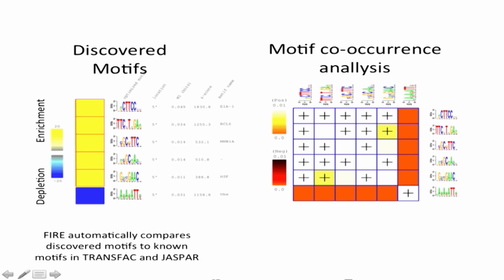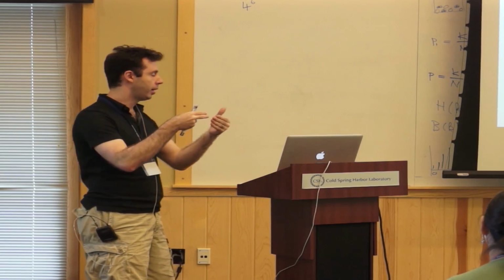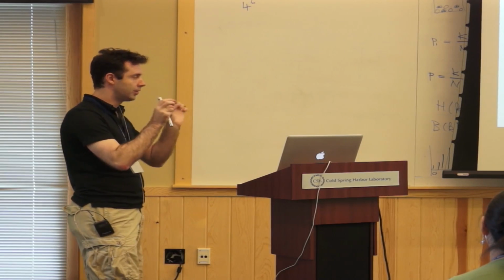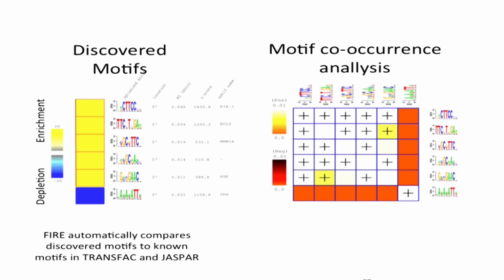But the point here is that, this is a pairwise matrix, whenever you have an entry that's white, it tells you that two motifs like to be in the same peak. They tend to be found more frequently than expected by chance within the same peaks. When you have a plus here, what it tells you is that not only do the motifs like to be in the same peaks together, but they're also closer to each other in these peak regions than what you expect by chance.